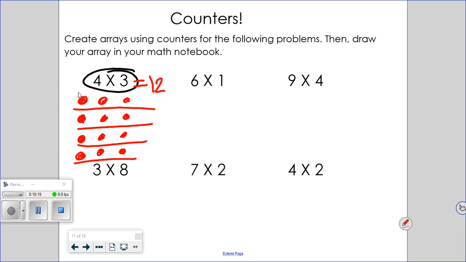You must make every one out of counters, but you're only going to put 2 of them in your notebook. So make them all with your counters first, and then choose which one you want to draw in your notebook. Ashlyn? So we actually have 3 in our notebook? Yeah, because you have the first one we did together. Okay, does that make sense? Alright, start making the rest of these with your counters, and then you're going to draw 2 of them in your notebook.